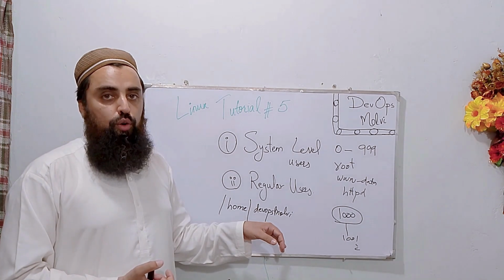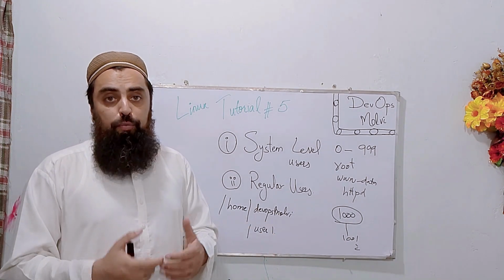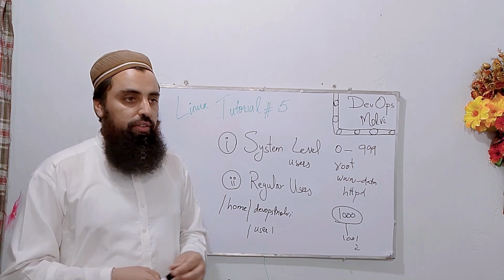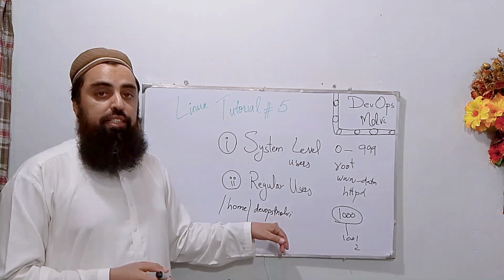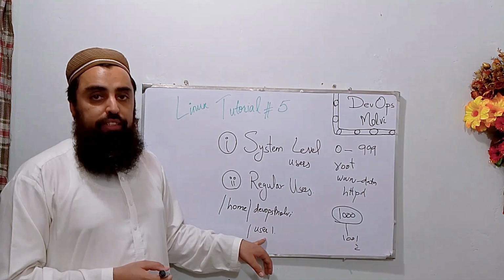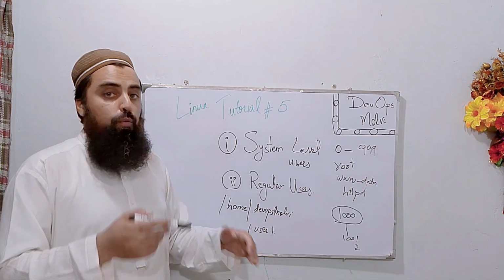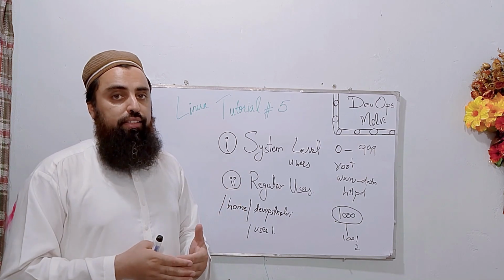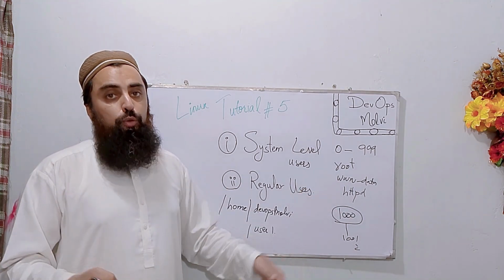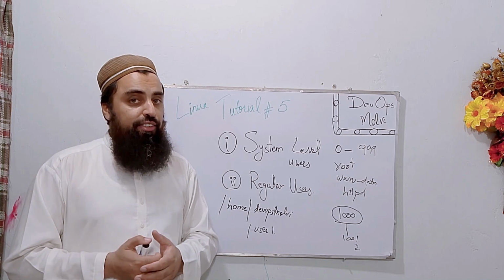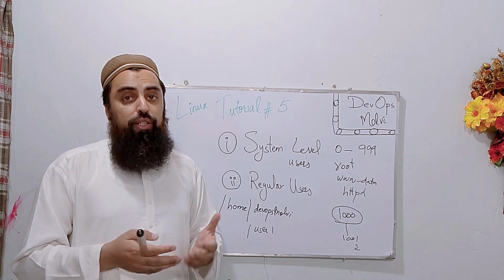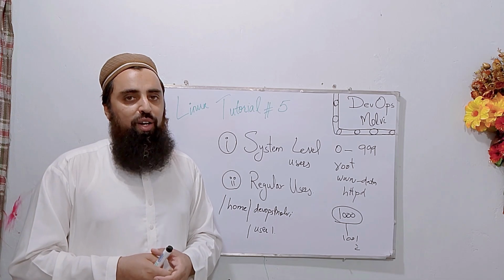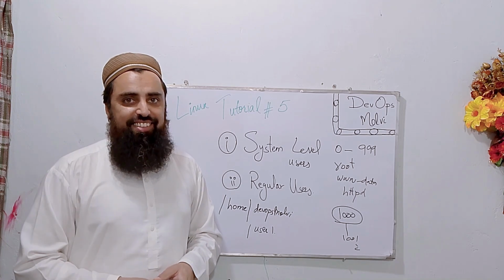So you must also know about the home directory, and when we add any user, its group is also added by default. For instance, if my user is devopsmolvi or user1 or test1, when I add a new user, its group is also added with the same user ID and group ID. Now let's start our hands-on lab, and in this lab we will be creating and deleting multiple users on our Linux VM. So let's get started.